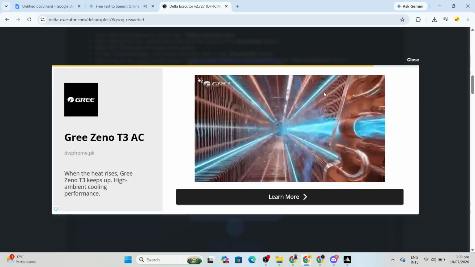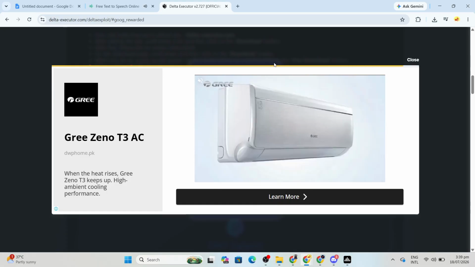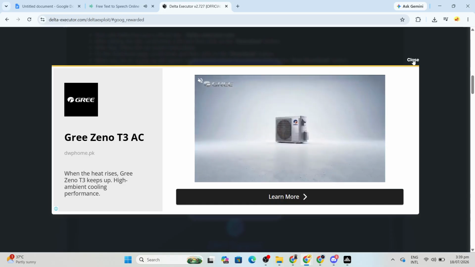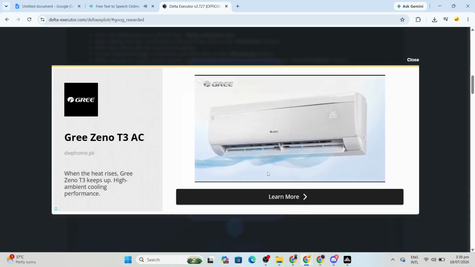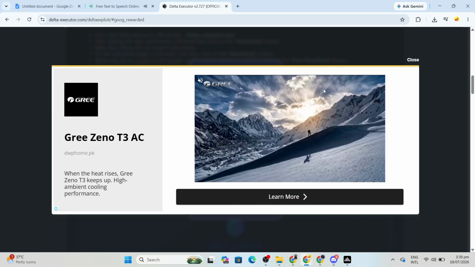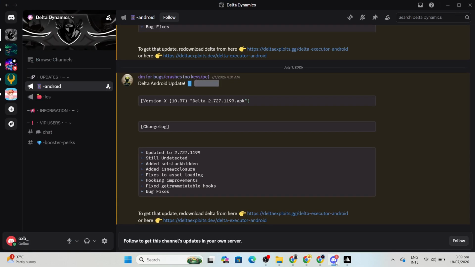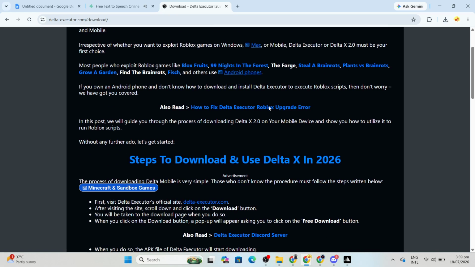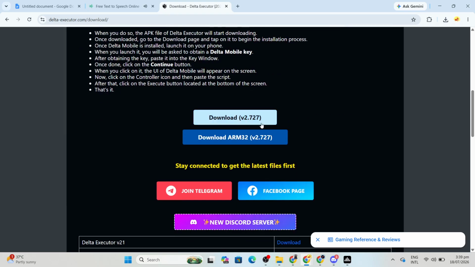Part 2. iOS download. Direct install method. Now iOS. And this is where most people get confused. You cannot install Delta on iPhone or iPad the same way as Android. iPhones don't use APK files. They use IPA files, and Apple doesn't allow you to just install apps from outside the App Store without extra steps. But Delta now offers a direct install method that makes this significantly easier than it used to be.